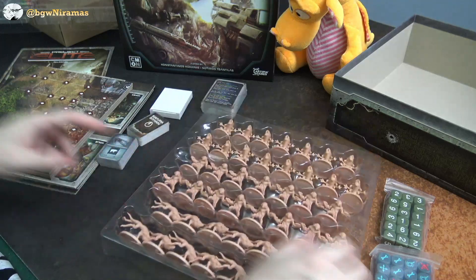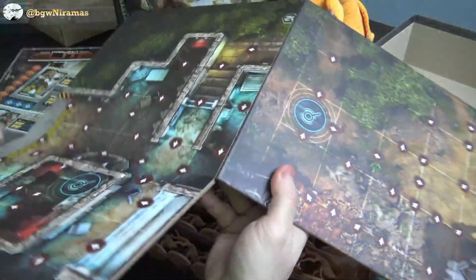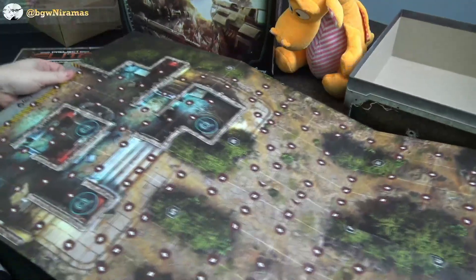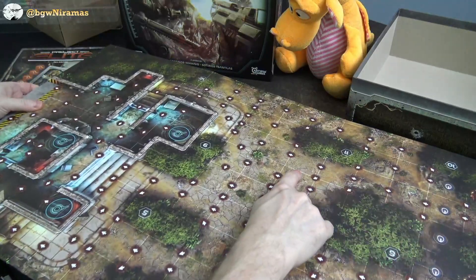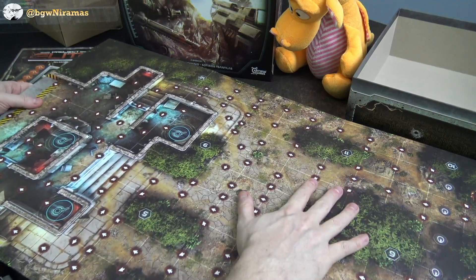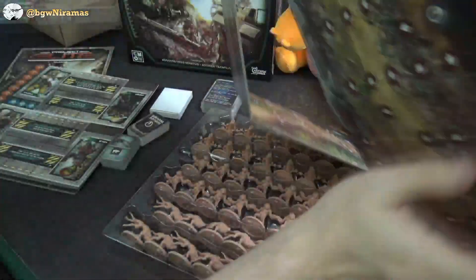So these aliens are going to come for us and we need to beat them by rolling dice, doing damage and so on. Here's the map, which is pretty huge. We have a base over here that we are defending, and they will spawn out in different spawn points. All these arrows will tell us how they move. It looks really hectic because you basically have a timer — you're moving them and then you're going to fight them, stopping them from getting into your base.